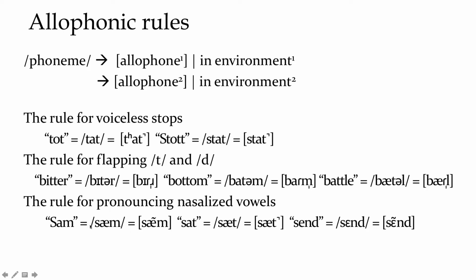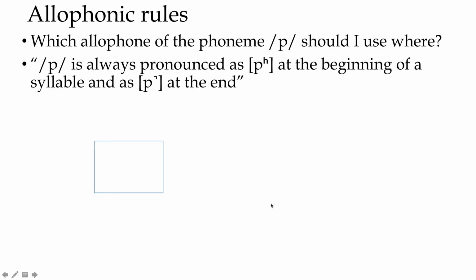Or nasal and non-nasal vowels in English: the word Sam is pronounced with some S-like sound, some A-like sound, some M-like sound, and the particular A-like sound that gets pronounced here is a nasal one because it's before the nasal consonant M, so it's Sam. But before sat, where it's a non-nasal consonant, it's a regular oral A: sat, sat, Sam, Sam, sat. So I use a nasal allophone and a non-nasal allophone. In the word send, again, because N is a nasal consonant, I would pronounce the nasal variant of the phoneme E. Send, not send, send. I can't even do the oral one as an English speaker very well.